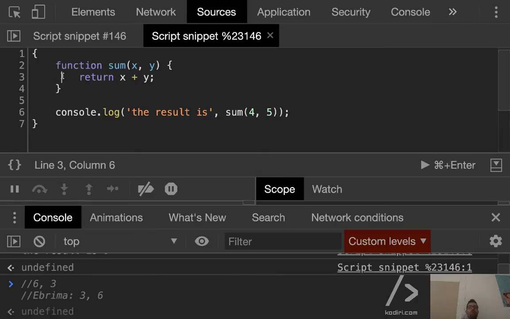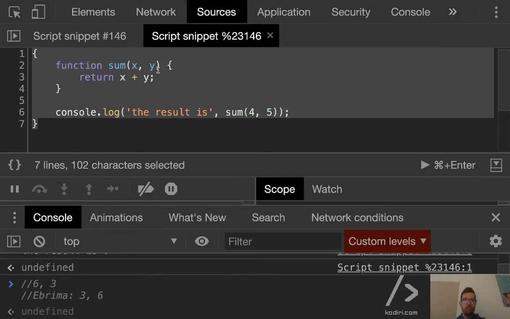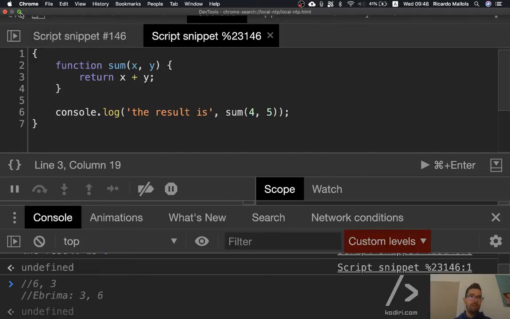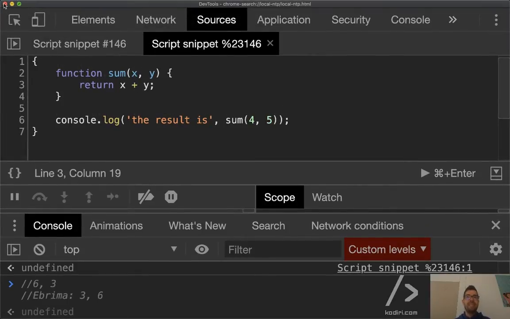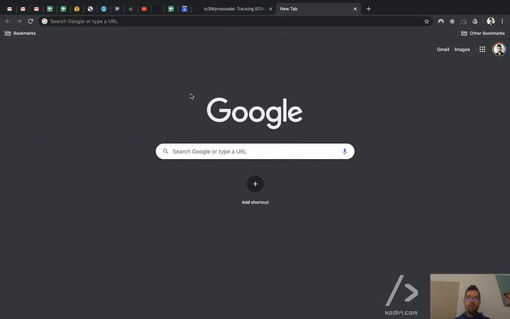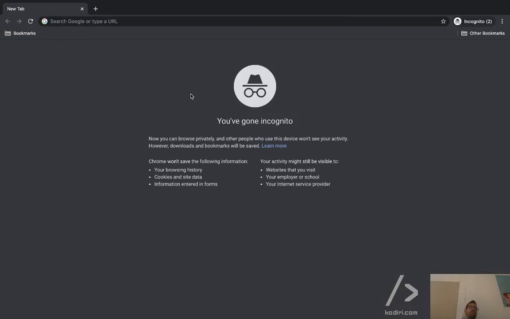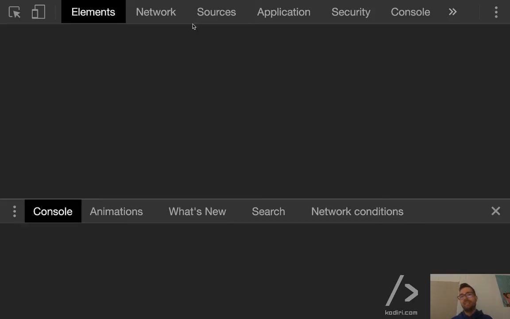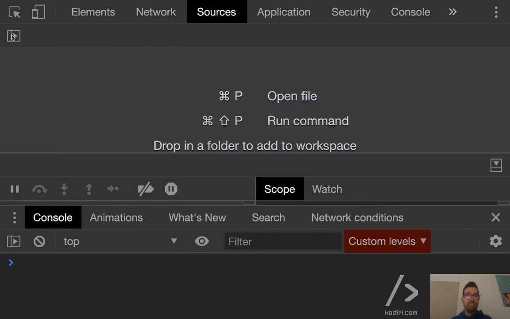So if that happens to you, something you can do is try to, first of all, save your progress. The next thing is kill the window. Back to Chrome again. Personally, I would suggest you try again in incognito mode, because sometimes the extensions you have installed may have some negative influence on your snippet. Open again, inspect, and essentially start again. Yeah? Hopefully your snippet got saved.